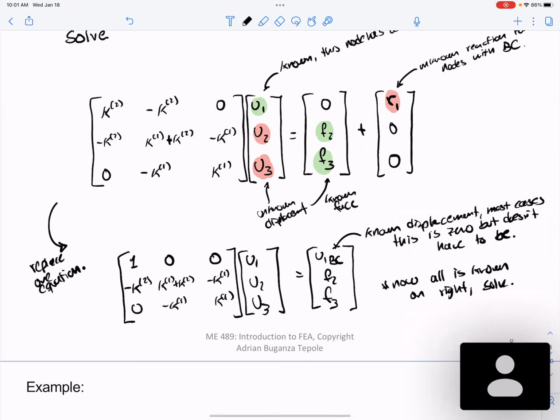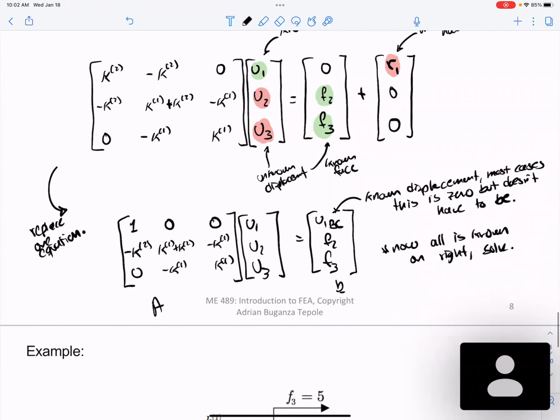Now I can just throw this at MATLAB and say solve. All I need is to give it that matrix. This is a modified stiffness matrix, let's just call it A. And we have this new right-hand side. This is not the force of the reaction, let's just call it B. In Python or MATLAB you can solve it. There's no backslash in Python, we'll do it on Friday. But the equivalent in MATLAB is A backslash B. And then it will give you a vector with 3 values, which are going to be the displacements U1, U2, and U3.